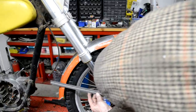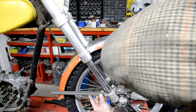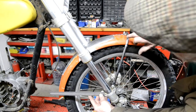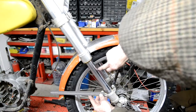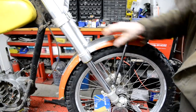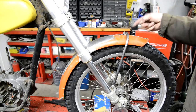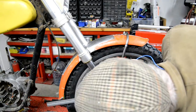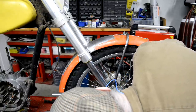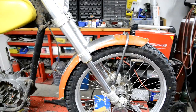I don't know if they should be symmetrical. Generally the rear one is right to the bottom and is about level. Because of course normally if you look at the Triumphs and the BSAs and everything, they don't only have the two, the front and the back one, but they'd have one in the back here to go over. But I think that is going to be fine when we've got the back one on. So let me bend up another piece. Let's see. I'm going to make this one basically the same, 9 inches to there. All right, let me go and do that.